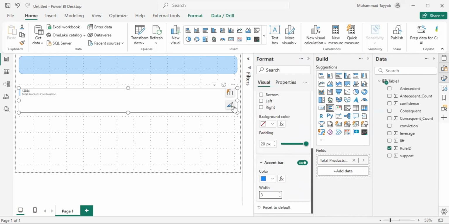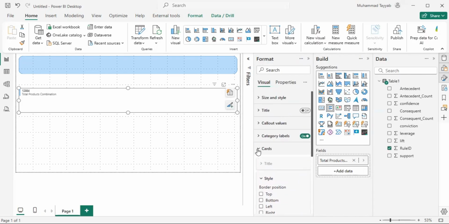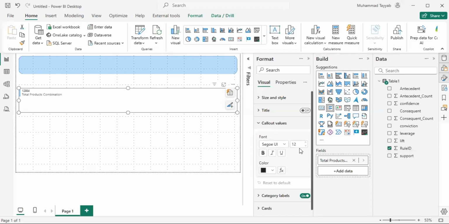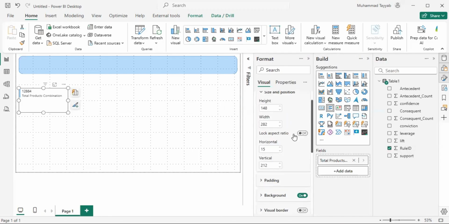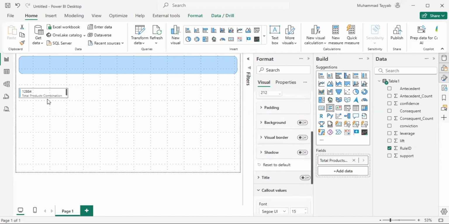I can increase the length of it a bit, and then increase the size of the label, and also increase the size of this one. Yeah, I think that's good. And I can remove the background because that is something I will be adding here, right?